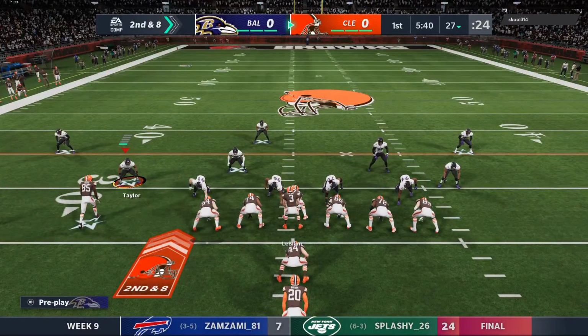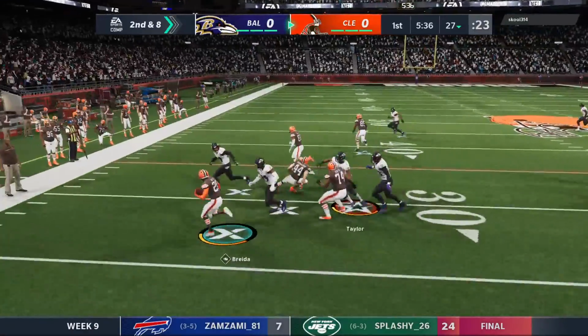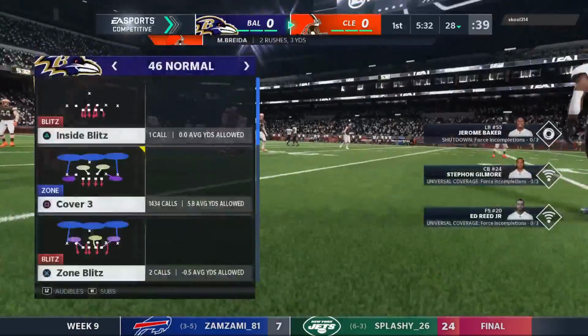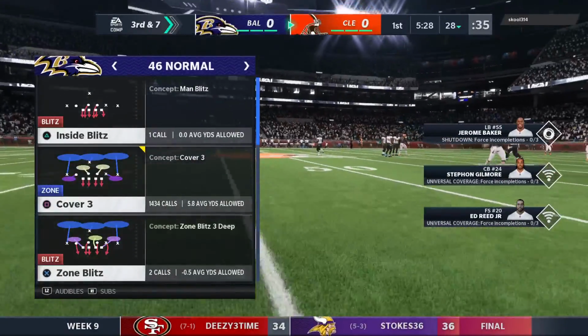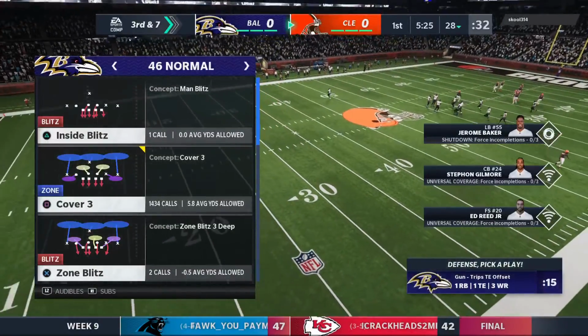We often talk about whether they take a good first step or not. Many times you just don't take any step. Just get your feet moving, get your body going. And then once he made the read, he was able to make the play. That's a really good job right there. Just kept stringing that play out, pushing further and further towards the sideline. Really good fundamentals by that defense.